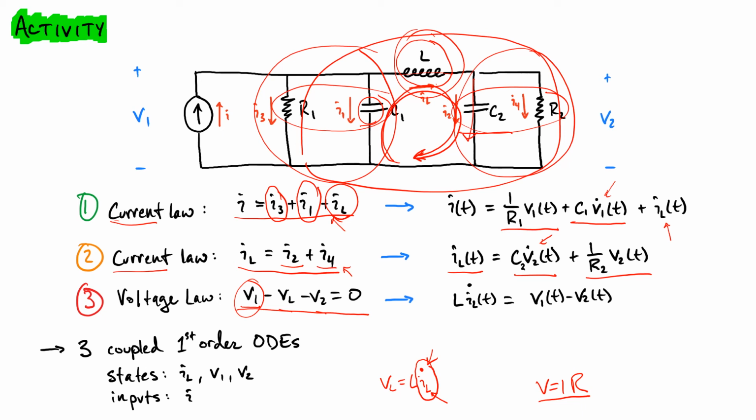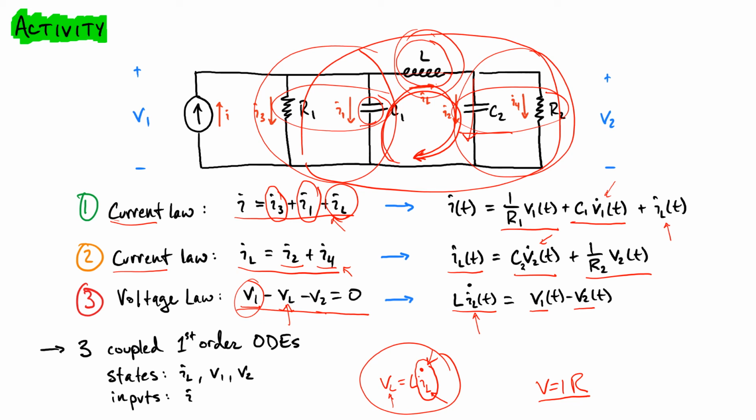And so that's what happens down here at this last equation. We have VL, for which we have this expression, and can substitute in L times IL dot. The reason we're motivated to do that is because VL is not one of our states. We've chosen IL as one of our states because it's what we've taken a derivative of in the inductor relationship. We've already decided that V1 and V2 are our states, so we can just write V1 and V2 and keep them there.